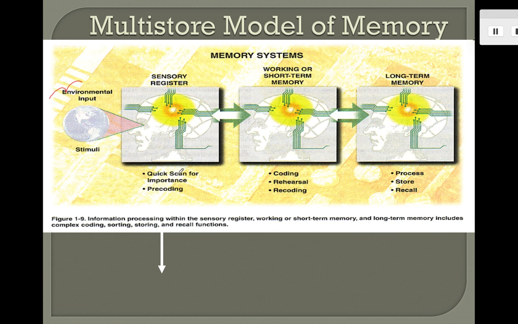Now, once we actually do this very quick scan of the environmental stimulus, we're going to pre-code some of that information, and hopefully during this period we can have a continuous process that goes on into working memory. In other words, it caught my attention. I now am going to focus a little bit more on that stimulus, because I was able to scan it for its importance. Now I want to process it a little bit more. So hopefully I can send that information through and continue to work on it, right? So the working aspect, and maintain it for a short period of time.